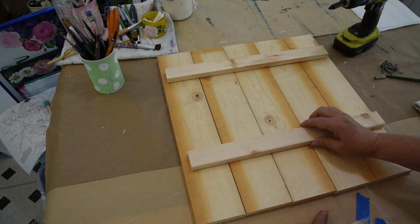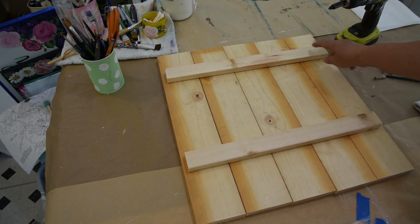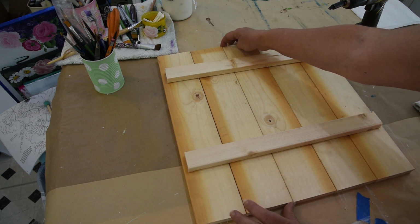We're going to line them up where we want them. And I need to pre-drill the holes for the screws. I'm going to put a screw in each one of these boards, and that will hold them all together. So I'll make sure I line them all up.